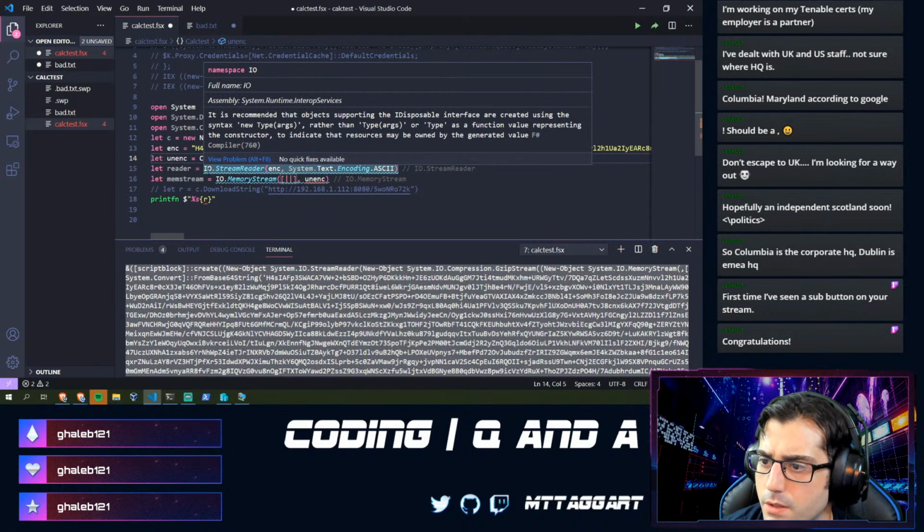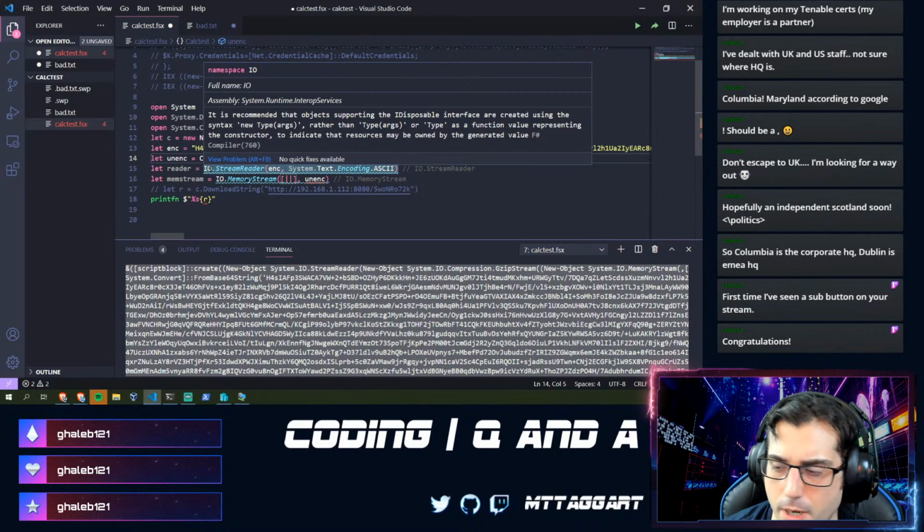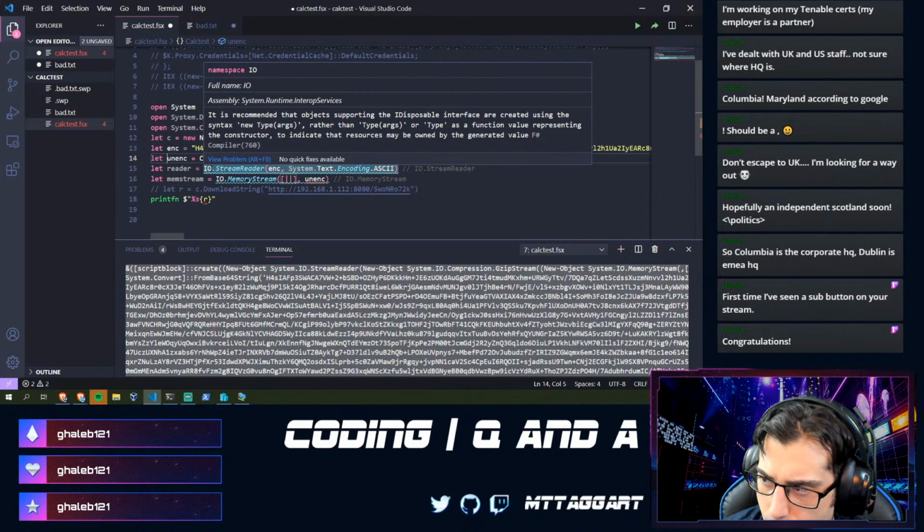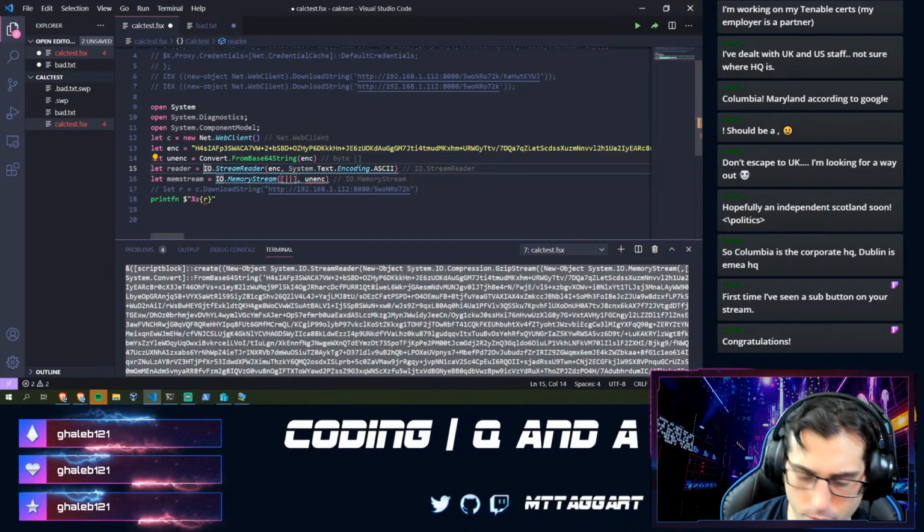It is recommended that... So this isn't actually a syntax problem, this is just a recommendation. It is recommended that objects supporting the IDisposable interface are created using the syntax new. Oh, right. I just need to put new in front of this.